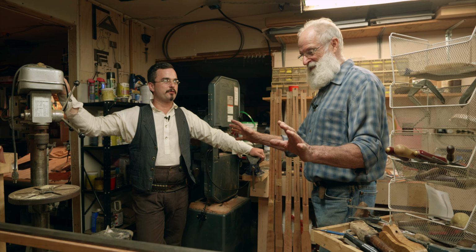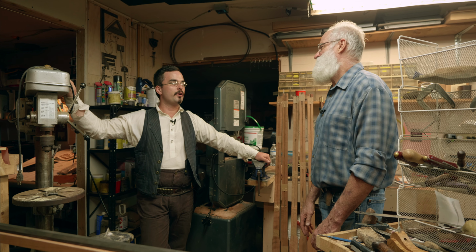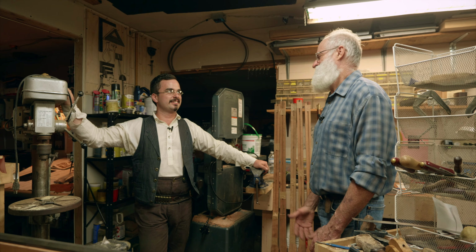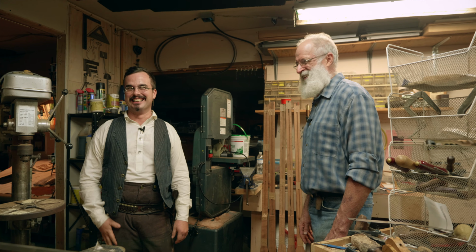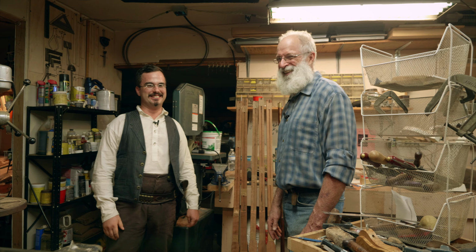That small space forces you to focus and be organized. Well, I don't know about organized. It looks pretty decent to me. You haven't seen my shop yet, so.